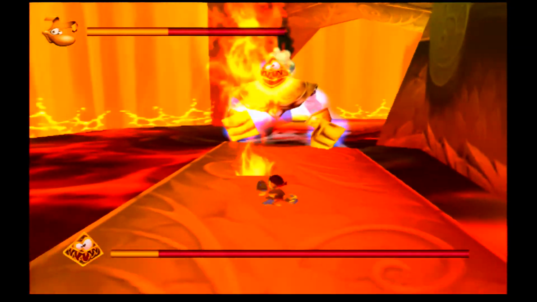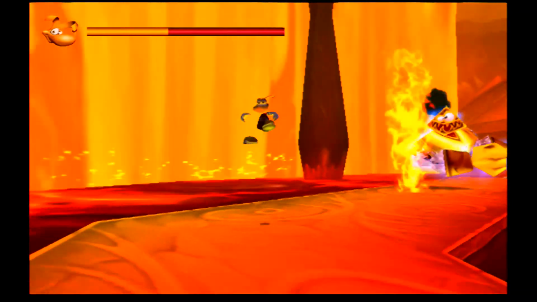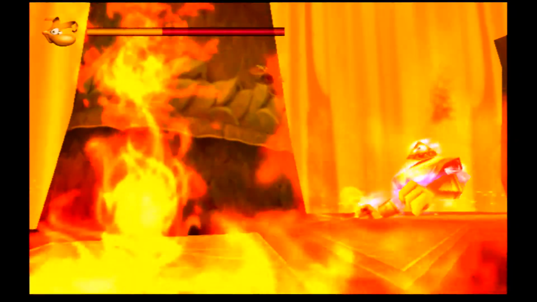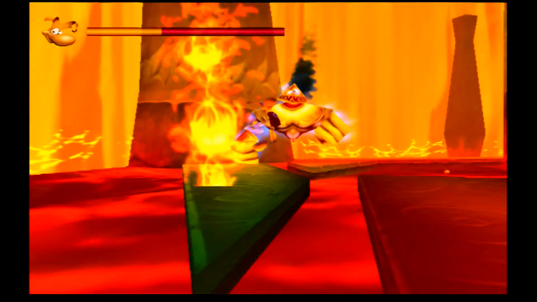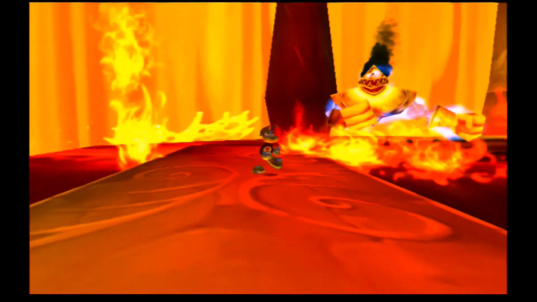Now his third phase is literally the same as the first two phases, except now he's going to shoot out the fire pillars and fire shockwaves a lot quicker. I mean, exceptionally a lot quicker. So what you want to do is run as fast as you can again. Just keep your thumb ready on the jump button. Otherwise, you're going to get quite a bit of damage done.